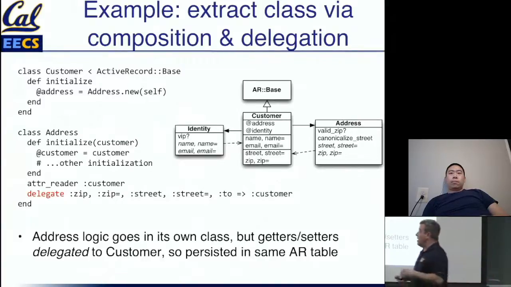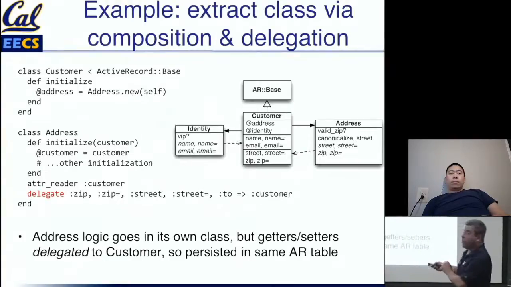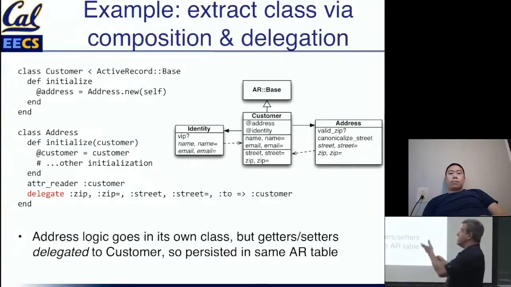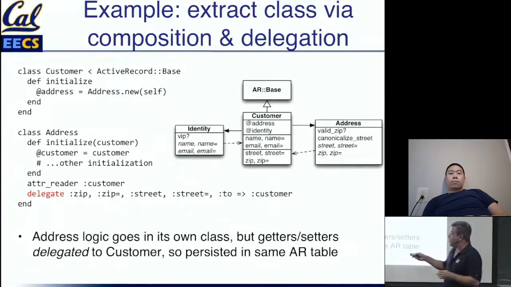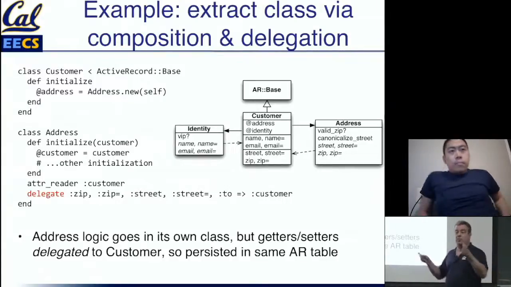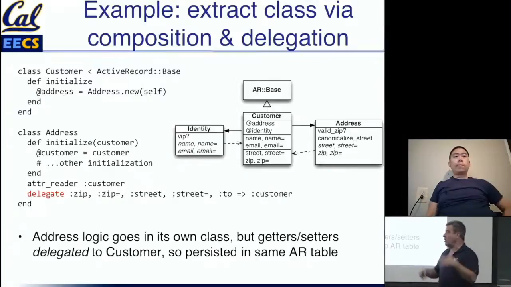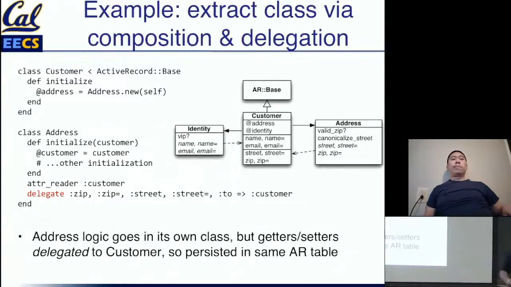Right? So again, Active Record provides a way to get between the representation we want to have in memory, which is that address is just one component of a customer, and it's an instance of a different class, even though in the database, the information that is related to an address will actually be stored along with the customer. So separating out a little bit the representation as we store it from the representation as we manipulate it in memory.